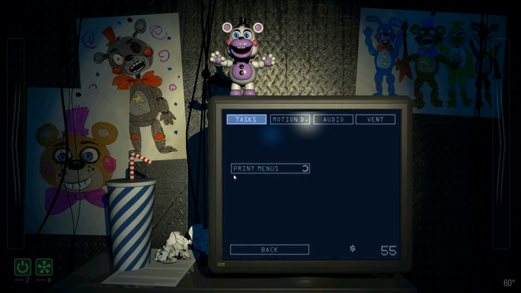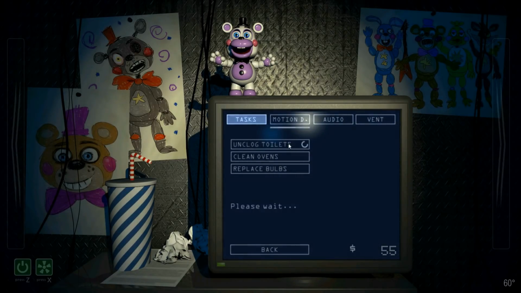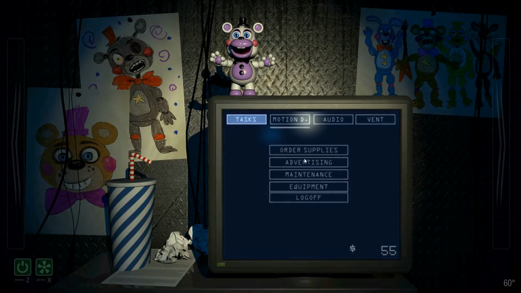Well, this is taking forever. And maintenance. We're unclogging our toilet using our computer. Okay, so is there anything... So we're getting our supplies. Hey, I think I got the hang of the mouse. Okay, good. Yeah, you have to keep the mouse centered or it's going to be really crazy. Okay, all my tasks are done, so how do we log off?